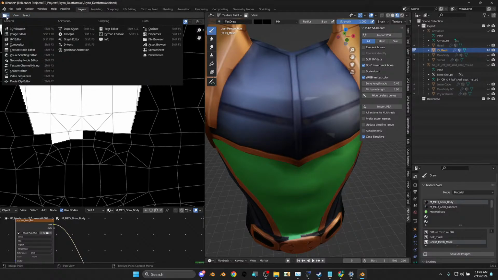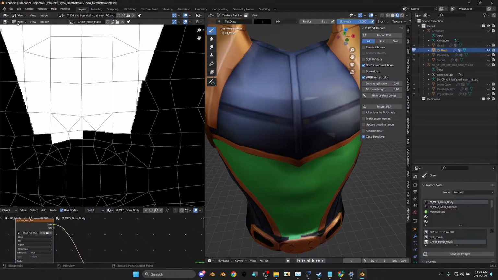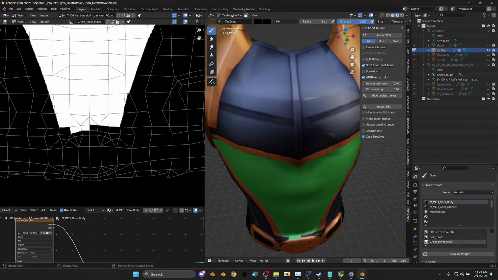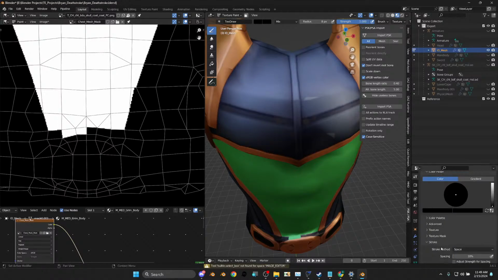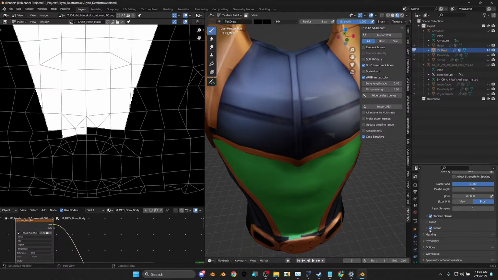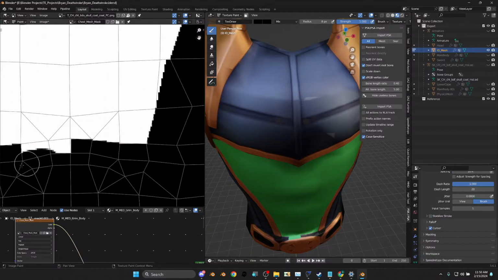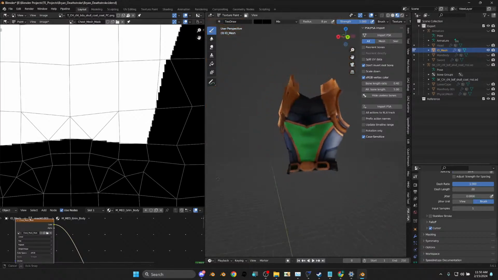Make sure this is set to image, or this one's set to, where am I at? Yeah, image editor, set to paint. And why isn't it letting me paint? Okay. Oh, because I've got the stabilize on. Sometimes it doesn't like small moves. So we'll turn that off for a second and just manually hook it up. All right, there we go. It cleans that area.